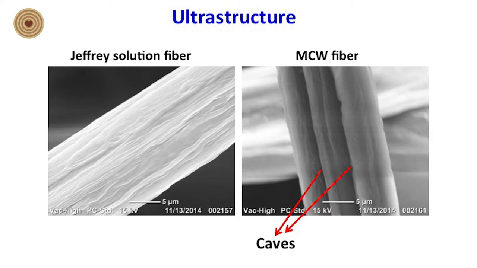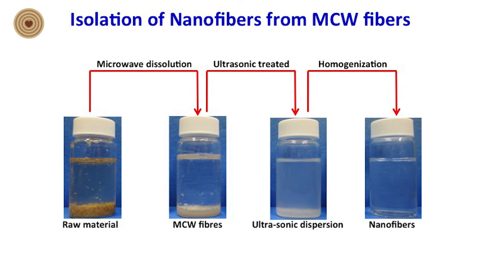So people doing anatomical study like to use this kind of fiber. But the microwave 3D fiber has a basic structure very similar to that, and they even have a deeper cave. In other words, because of that cave, the fibrillation process is very easy to accomplish. So they can easily split, and you get a nanofiber out of it. This is the original fiber, and then the microwave 3D fiber, and then with a short ultrasound operation, you get a very clear suspension that looks like nothing is there, but there's a lot of nanofiber inside.